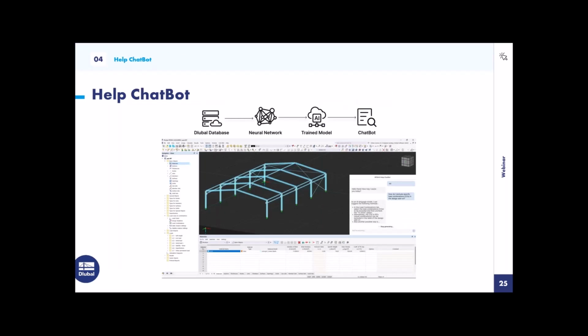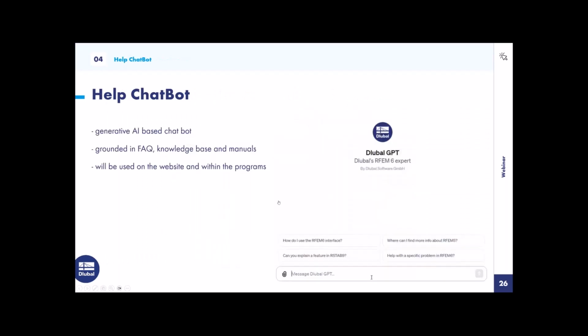Yeah, another thing which Dogukan already showed, I think in some of our prior speaking engagements, is the help chatbot. So that will be a generative AI model which is producing some text which you can chat with. So it's an intelligent manual, so to say, or an intelligent service, what we have here. And how that works, I will demonstrate here. It's based also on the GPT technology in the back end.